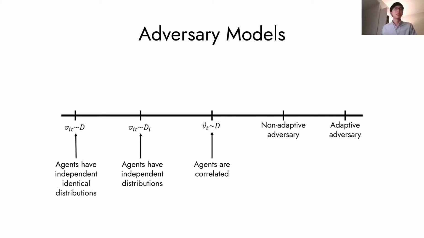For the identical distributions case on the left, the input is a single value distribution D. So when an item arrives, to determine its values to each agent, we'll sample from D for agent 1, then for agent 2, and then so on for all the agents. Now, with independent but non-identical distributions, each agent has their own value distribution D_i, but we do the same sampling method, just from different distributions. Finally, for the correlated distribution, think of the process as when an item arrives, it is sampled from a distribution over item types, where an item type is just a vector of n values with one value corresponding to each agent.